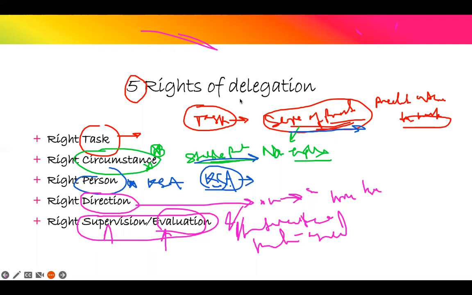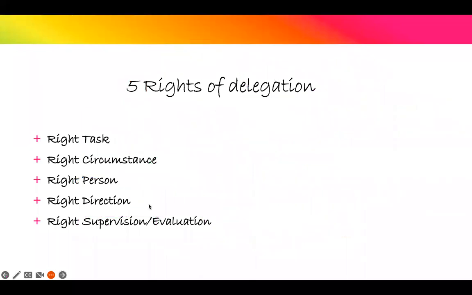I see delegation as a safety problem. You will not delegate anything that you think the UAP or LPN cannot do. If they do it wrongly, it causes harm to the patient. So when you see a delegation question, think safety, safety. What can I do to ensure safety? It's all a safety question. So think in terms of safety about the patient so that you don't cause harm to them.